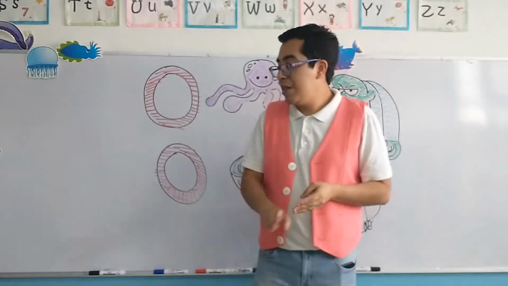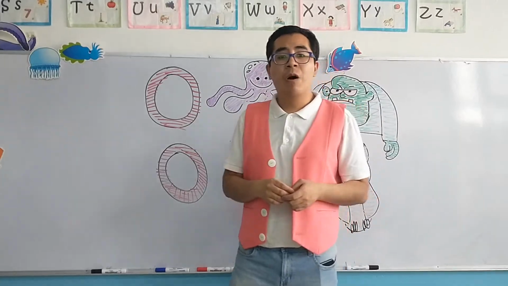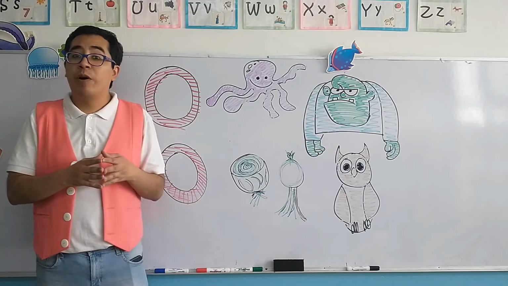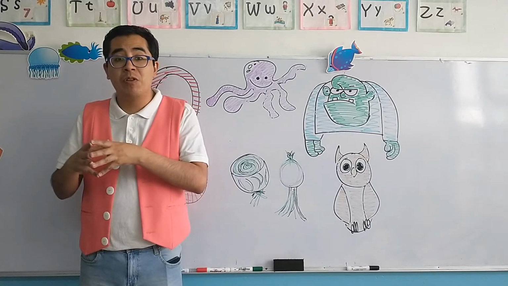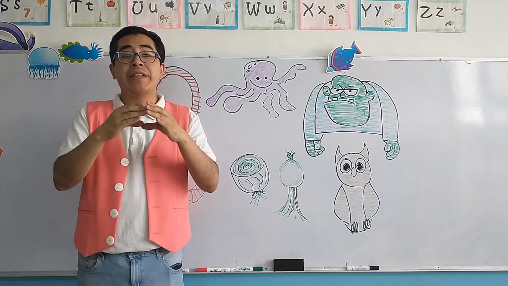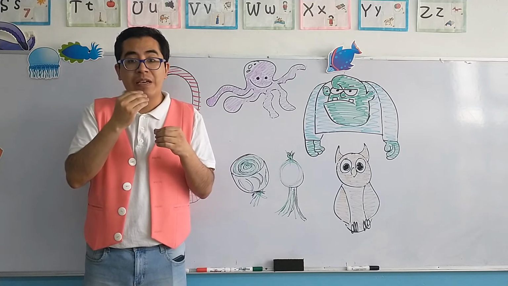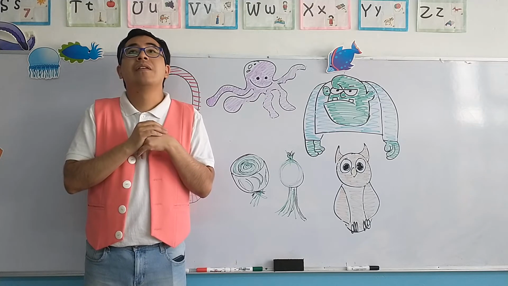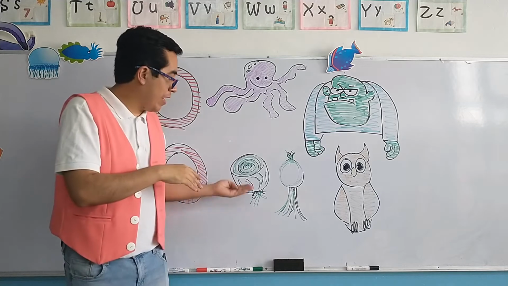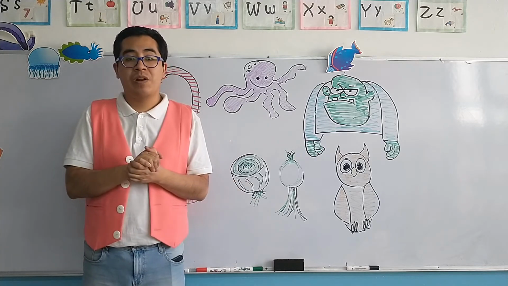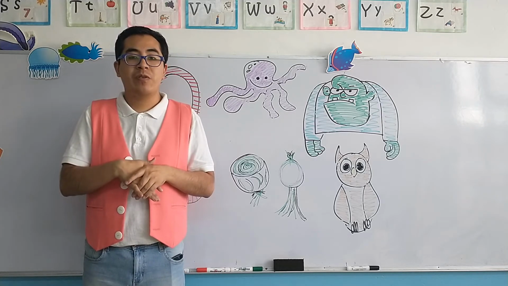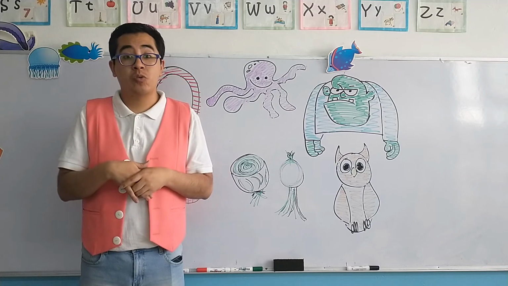Let's continue with the small o. For small o, we have the onion. Now the onion is part of the family of the vegetables, and it's a vegetable colored white that when you taste it, it can be a little hard to taste it, ¿ok? Recuerden, chicos, que la cebolla, cuando nosotros la probamos, puede tener un sabor muy fuerte, por lo tanto, pues a muchos de nosotros no nos gusta.